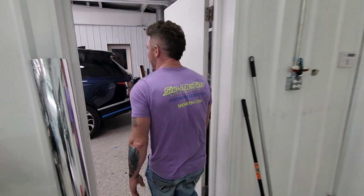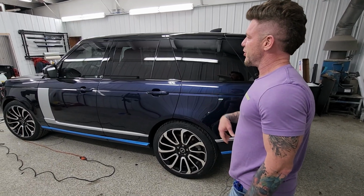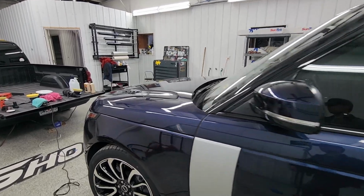But we do got some work going on next door. I can show you real quick. This Range Rover we did a while back. I think I showed you a little bit of it. I think we just did some tint. Oh, we did some chrome delete on it. That's what it was. But we made it into silver.